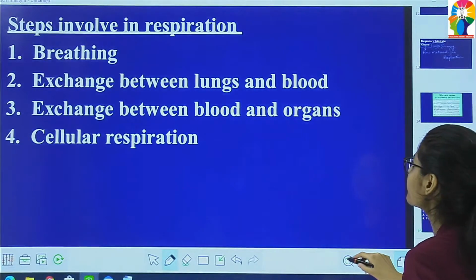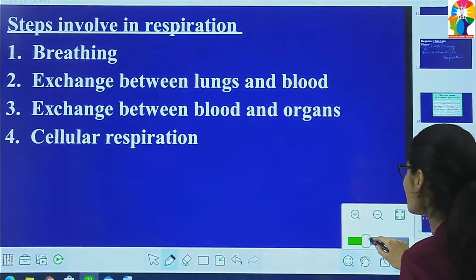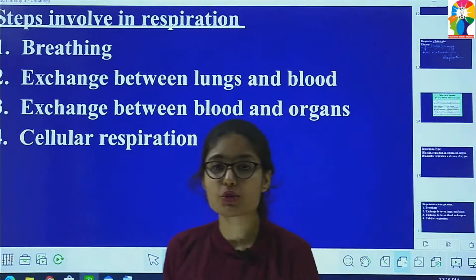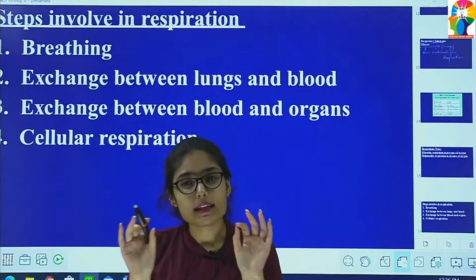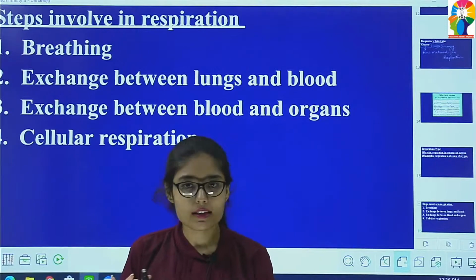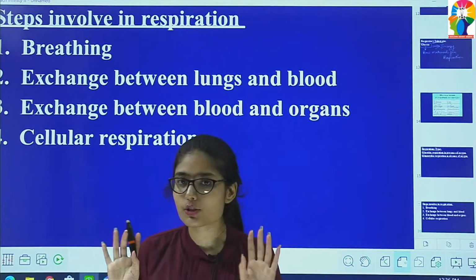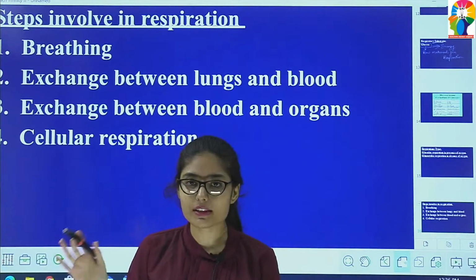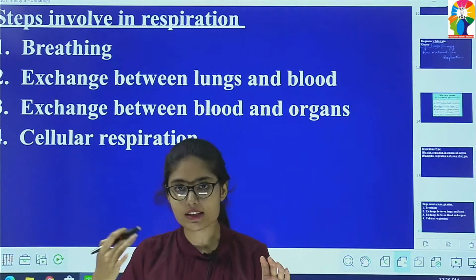Okay, now this is very important. Whatever we study ahead about respiration and its process, see, the primary organ of respiration is what? Lungs. The primary organ of respiration is your lungs, but there are other organs that are involved in the respiration process. We will study this.